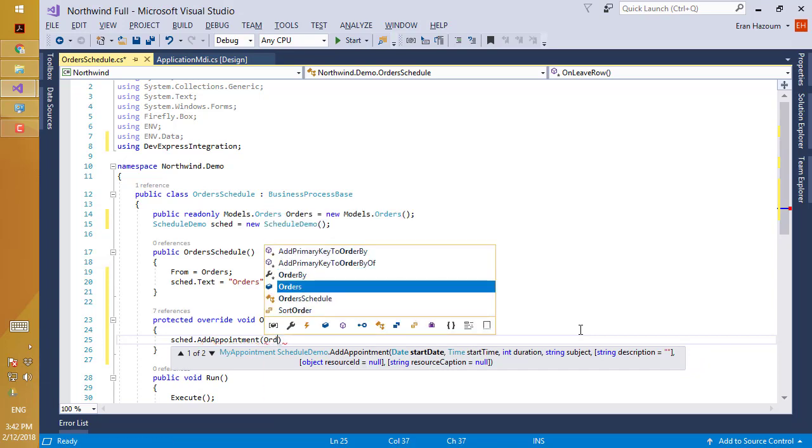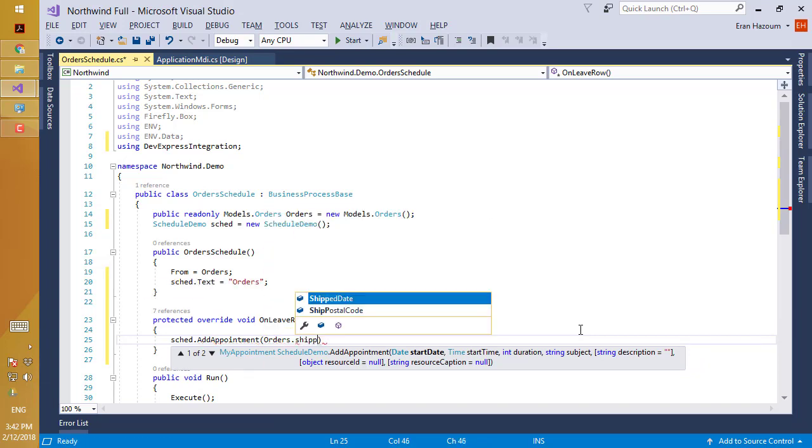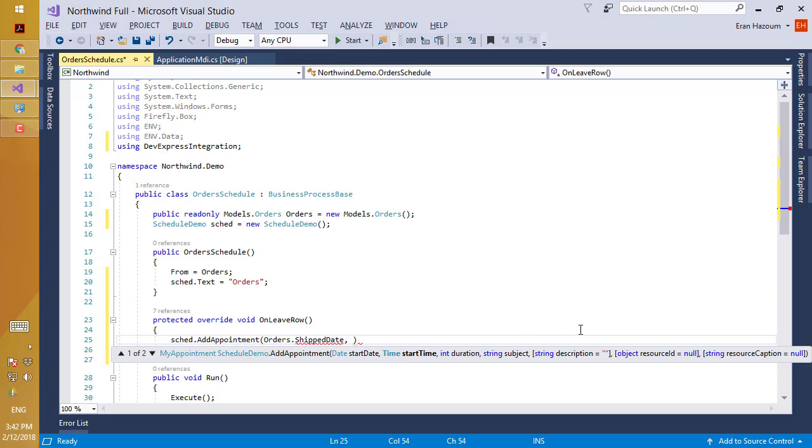And the start date will be the ship date. I don't really have a time for the shipping date, so I'm going to use time.now for all my orders. Duration, let's make it 2 hours. The subject can be the ship name.